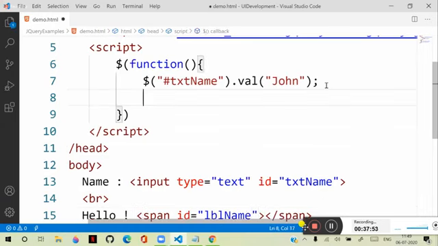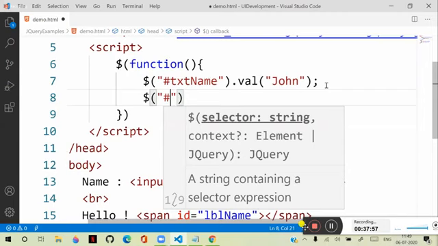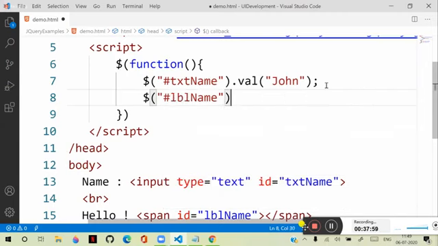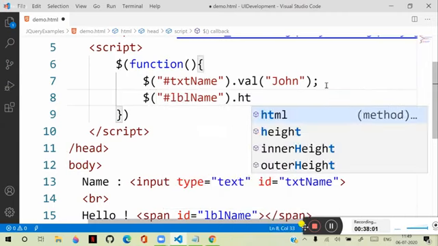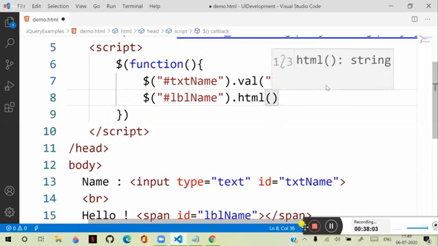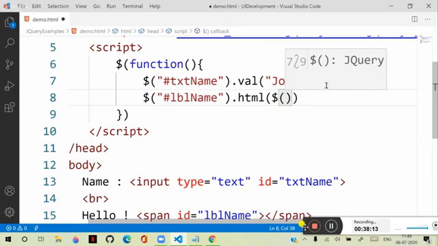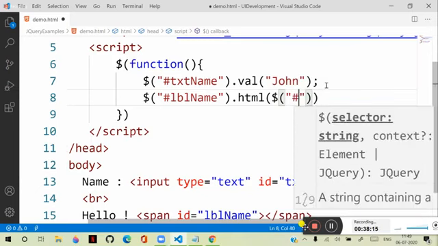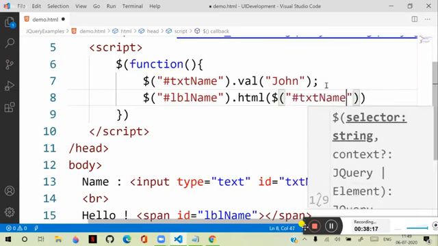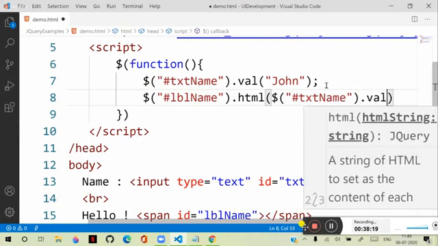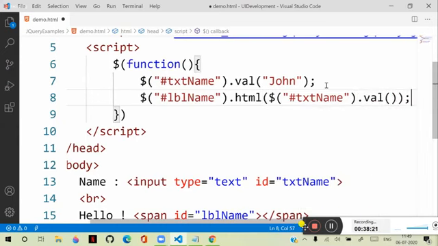Then what we do is $('#lblName').html, because it is a span. Inside it, we want to display the text box value. That means $ again, so $('#txtName').val. Its value will come and display.